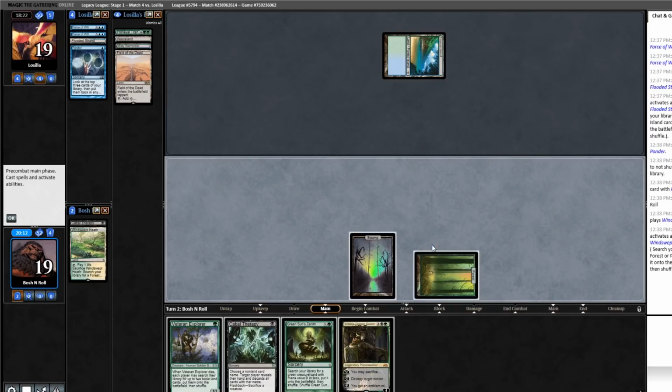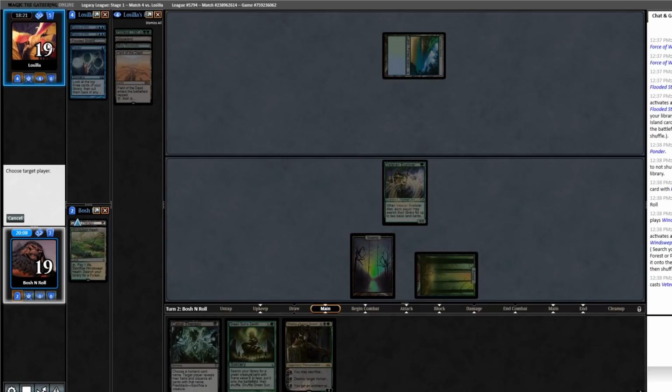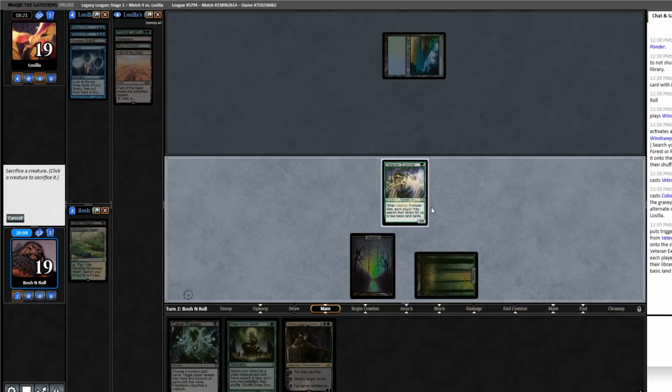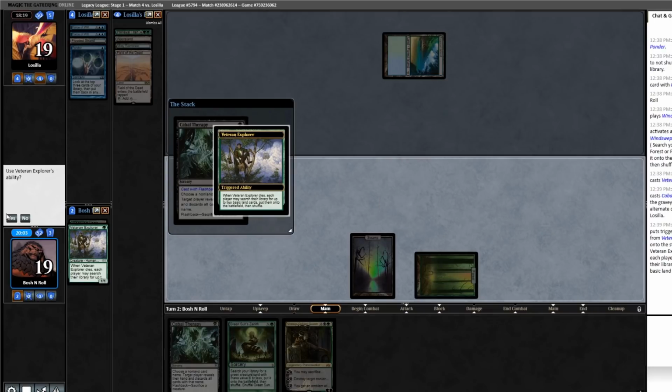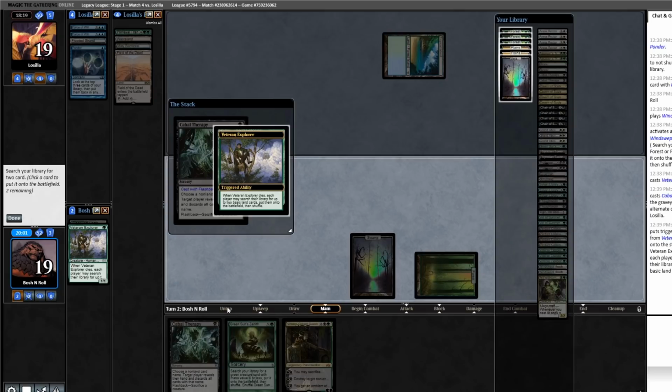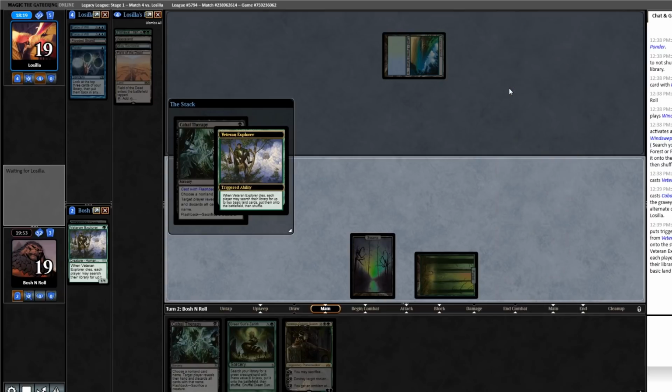No surprise here. Veteran Explorer. Cabal Therapy, name Primeval Titan. Gonna get a Plains and a Swamp. That makes sense. Plains and Swamp. They're also gonna get 2 lands.